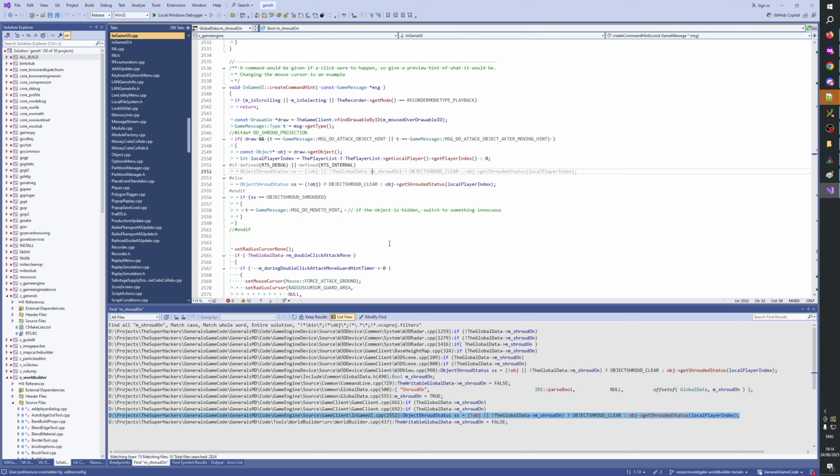Shroud on. So I suspect they compiled it out so that it's not so easy to hack this on, right?